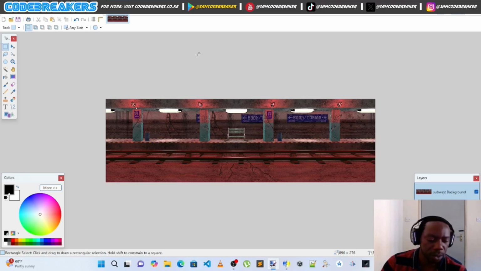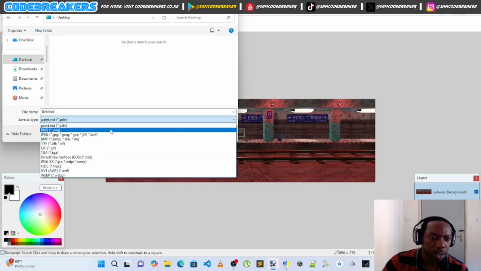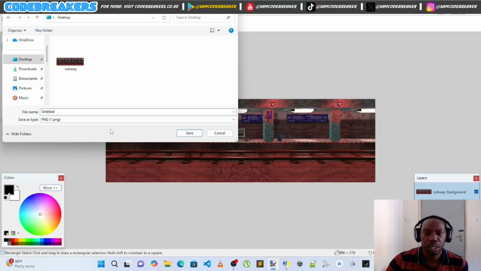In order to save our stage, just come to File and Save As. Always make sure to select the Save As type as a .png, because Fighter Factory normally works well with a PNG file.